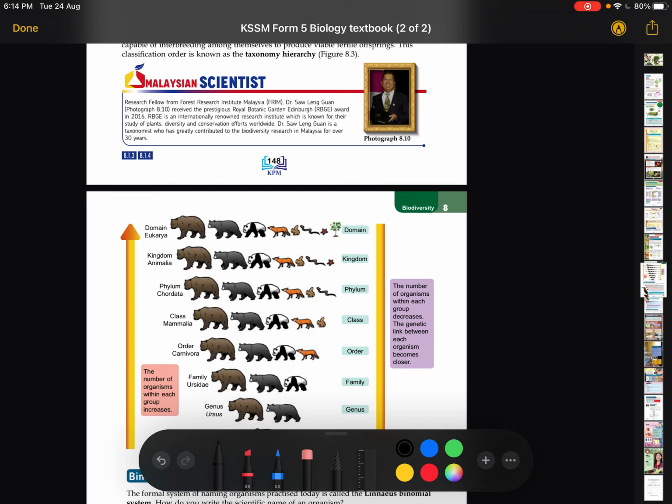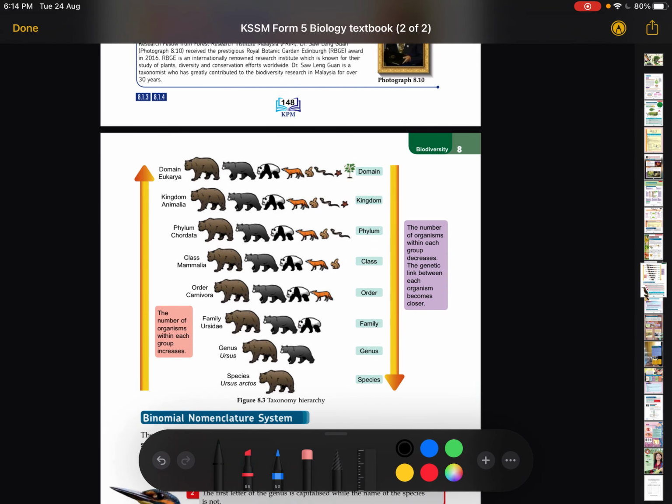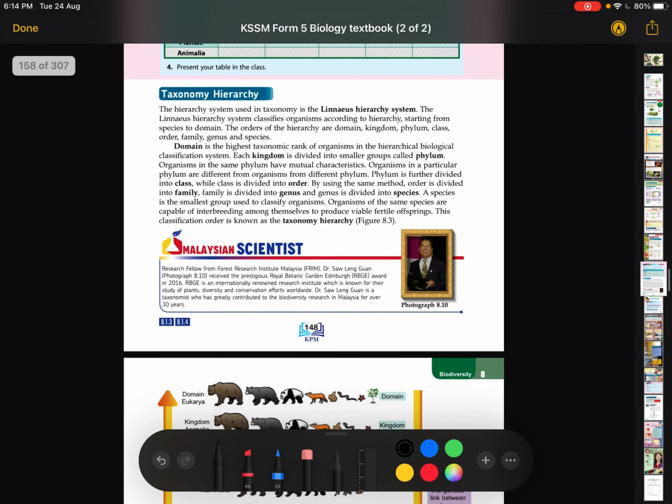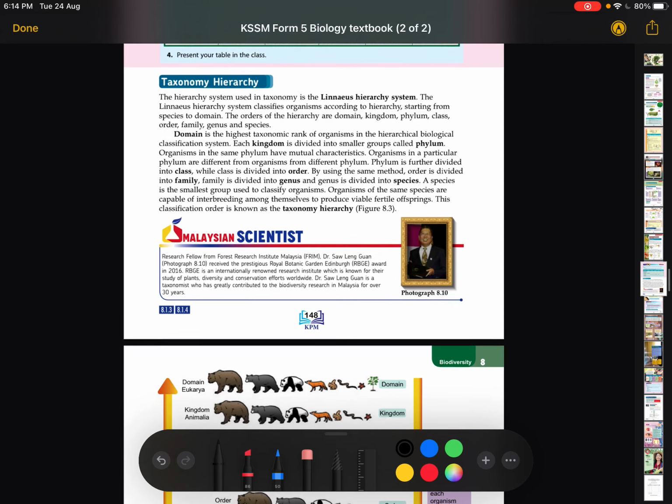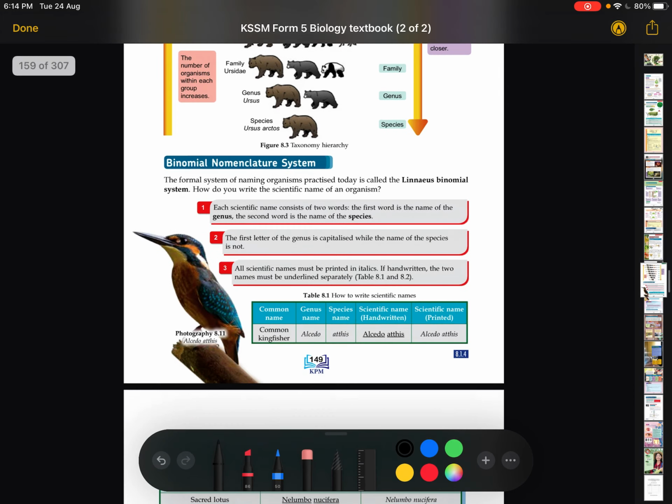It starts with the domain. So domain is either prokarya or eukarya. So either prokaryote or eukaryote lah. And then next is kingdom. So either in the animal kingdom or in the plant kingdom. And then after that, they go to the phylum, class, order, family, genus, and species. So yeah, the highest rank is domain, and it gets more specific as you go down the rank. So domain is the least specific, the most general, and the most specific is the species, which actually determines what it actually is.